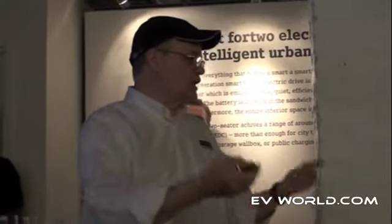Every dealership, however, will also have an electric car, so we'll engage people in all of our dealer locations across the country. I want to point out, too, that Car2Go, as Mark said on the boat, is heavily involved in Austin, Texas, with a car sharing program, a natural for electric drive, so we want to get some cars into that. Obviously, we're based in Detroit, Michigan. I can tell you that Mr. Penske is having a charging unit installed in Penske headquarters, so we'll go from that base as well. And certainly in California and Los Angeles, a lot of activity there, and we won't miss out on that.